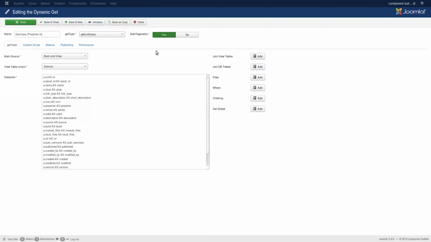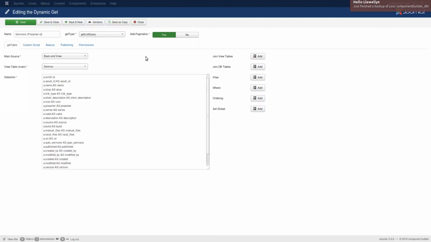Now possibly depending on the template you're using and the styles that are on the page, if Bootstrap is not on the page, that 1, 2, 3 might possibly not look right, and you will need to add styling to it. Component Builder doesn't know what style is on your page, so it cannot make provision for all of that. But it actually can load the pagination itself, and it does do that.